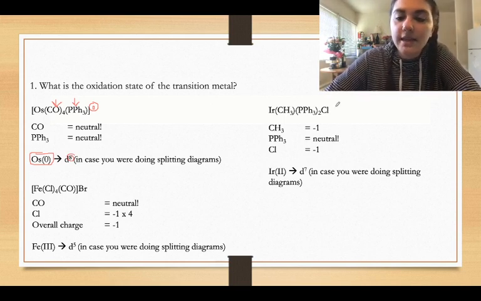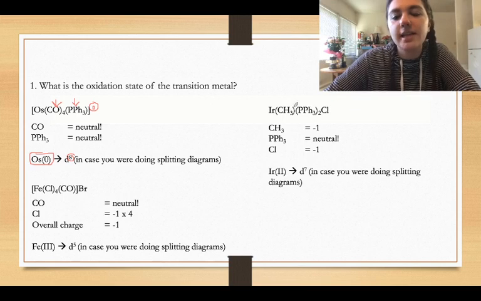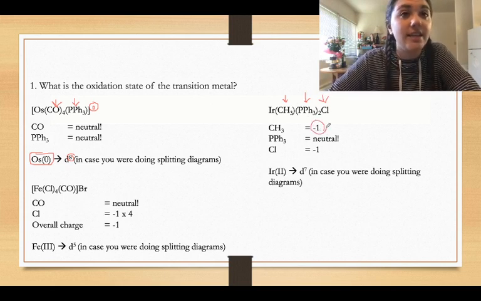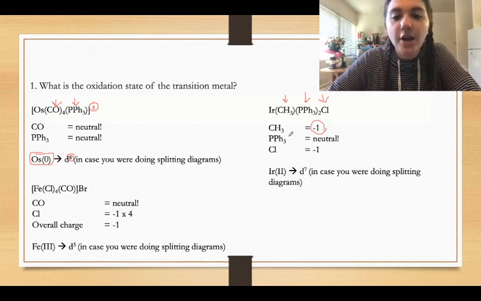All right, this one. This is a complex that has 4 attachments onto it, so it's either square planar or tetrahedral. And I notice that I have 3 different types of ligands here. So the first thing I'm going to note is that my methyl is going to have a charge of -1. This is because I know that methane, CH4, is overall neutral, and if I take off a hydrogen, therefore CH3, I am missing a hydrogen, and therefore it is CH3 minus. I know that PPh3 is neutral. This triphenylphosphine is neutral. Wonderful.